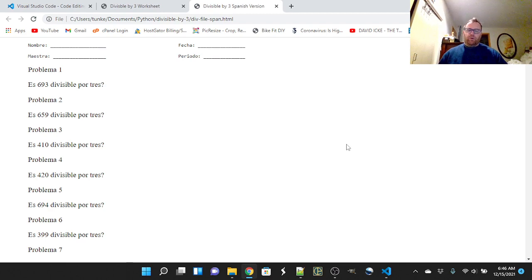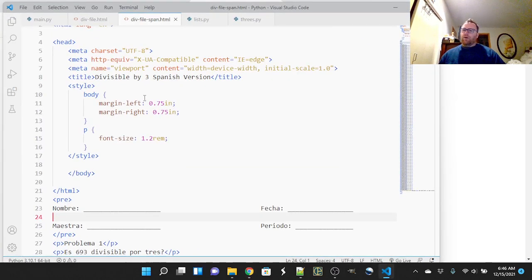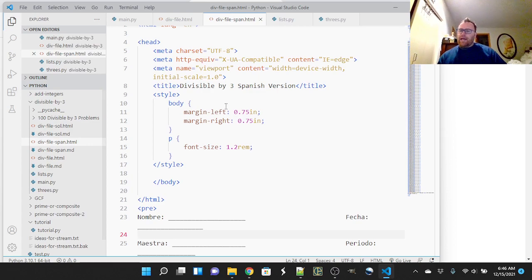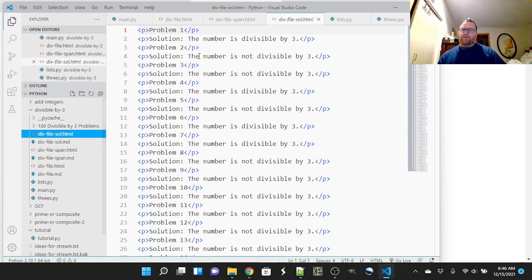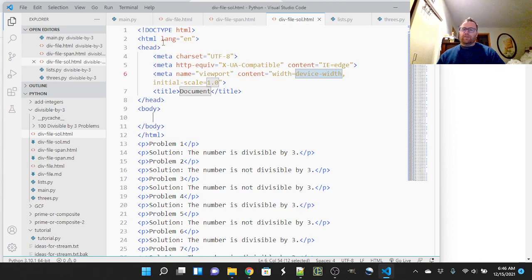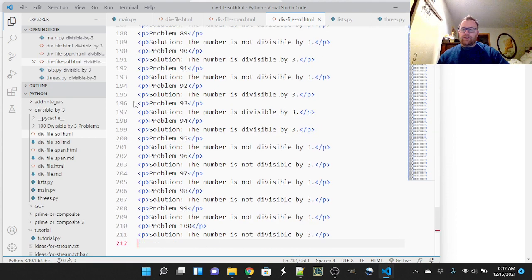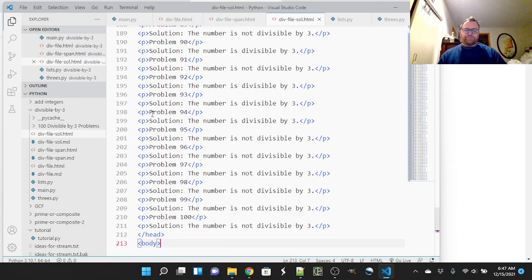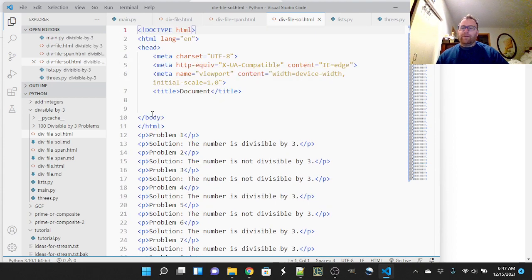Let's just exit out of that. We don't need Commander anymore. And now we'll go back here. Let's open up the side. We've got this solution file now created. I'm going to go here, my exclamation, just get that HTML framework, cut that out, page on down, paste it, page on up, and let's say divisible by 3 solutions. I should be just naming this what I want to name the PDF.